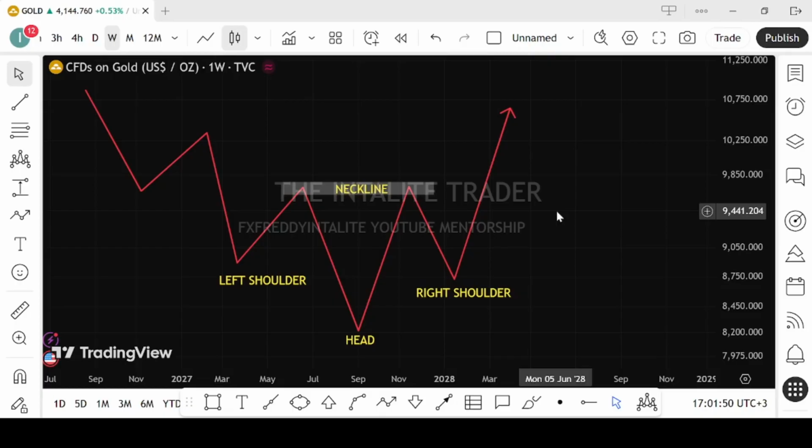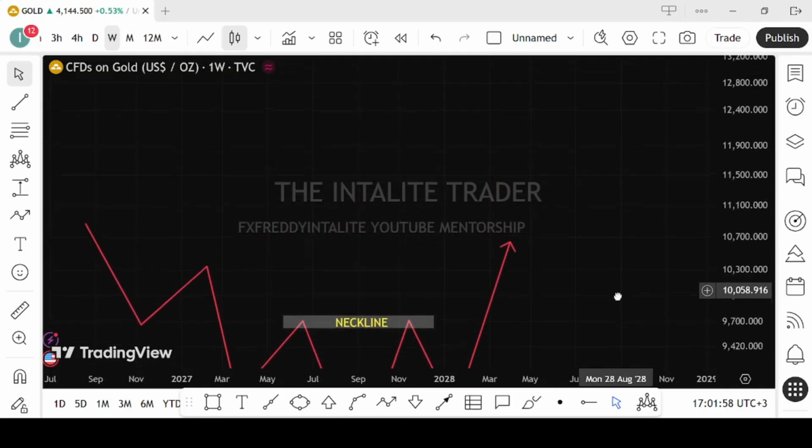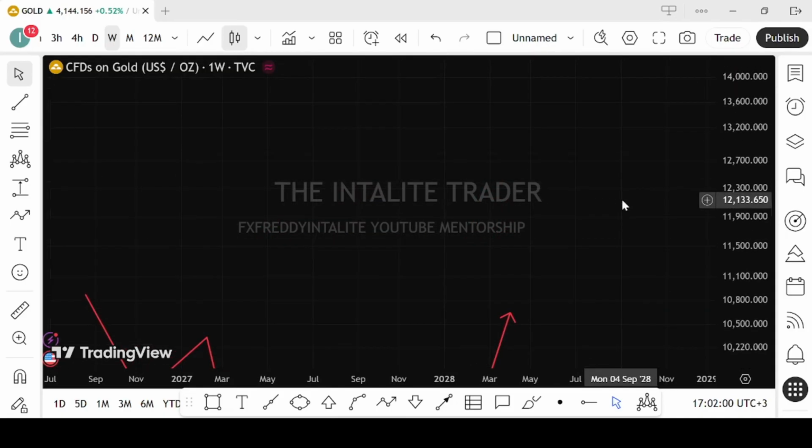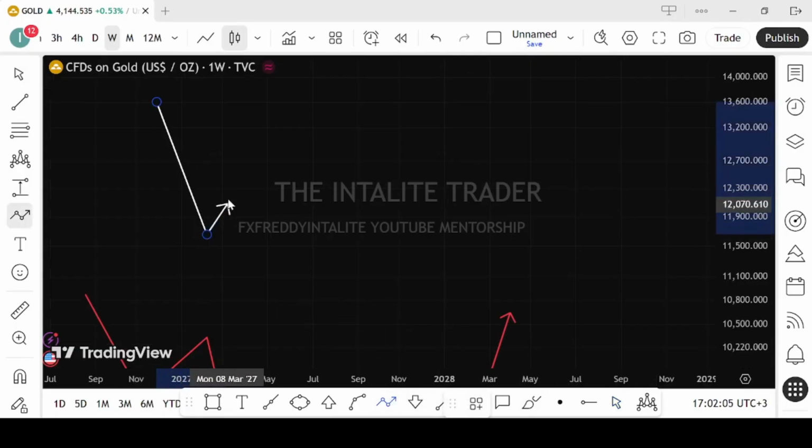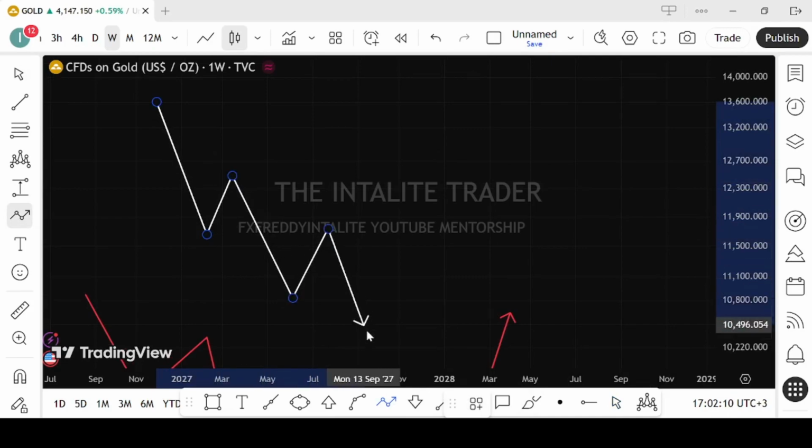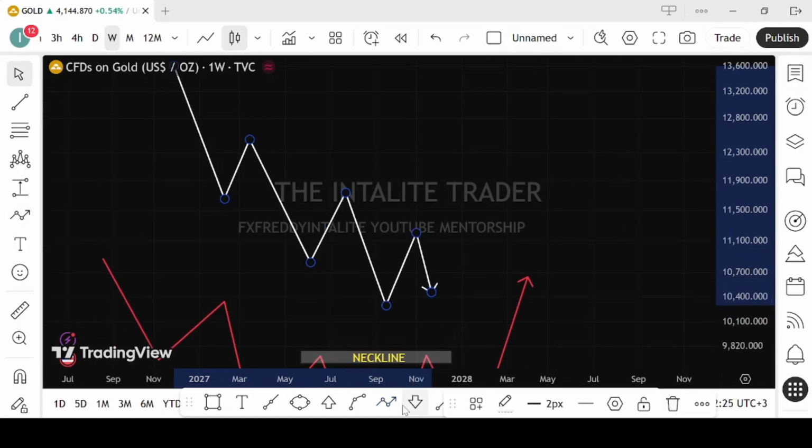So this left shoulder, head and right shoulder, the inverse, also has imperfect patterns that come along with it. One, you can have a clean downtrend, price moving in a downtrend, making lower highs, lower lows. Then you see price doesn't come to sit here on the same neckline. Instead, it makes a lower high and a higher low. Then it breaks above.